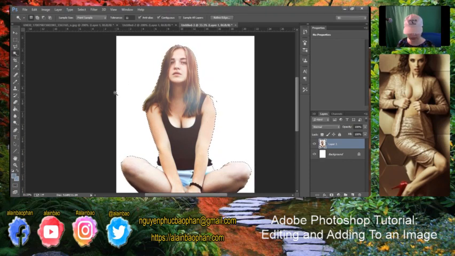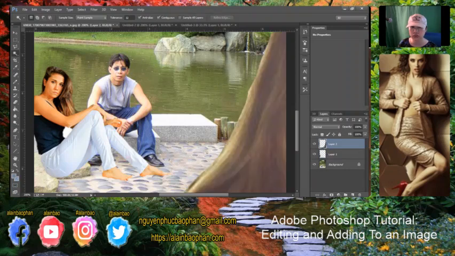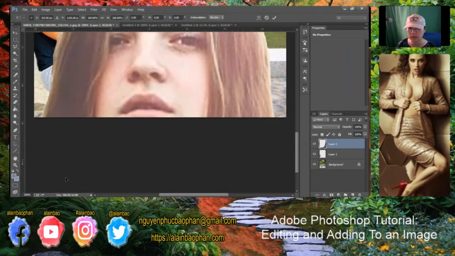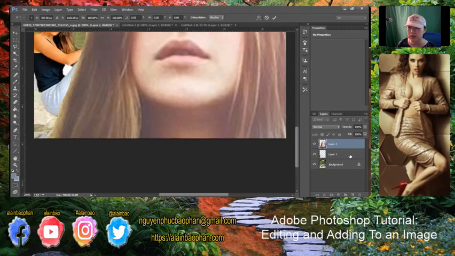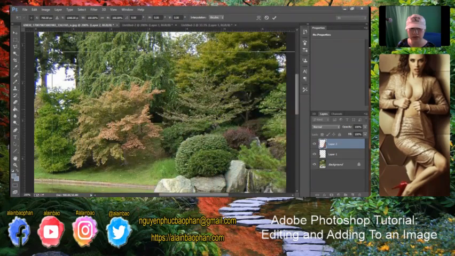We have her selected, so we'll go Control C on the keyboard to copy her over to our first picture. So let's add her in. She's huge, right? So, wow, that's cool. So now, of course, you need to transform her. So we'll go free transform. Here, you can move her around. You see how big she is right now? So in this case, because she's so big, let's see if we can find her edges. If we can't find her edge, then you would want to resize it from the original photo.